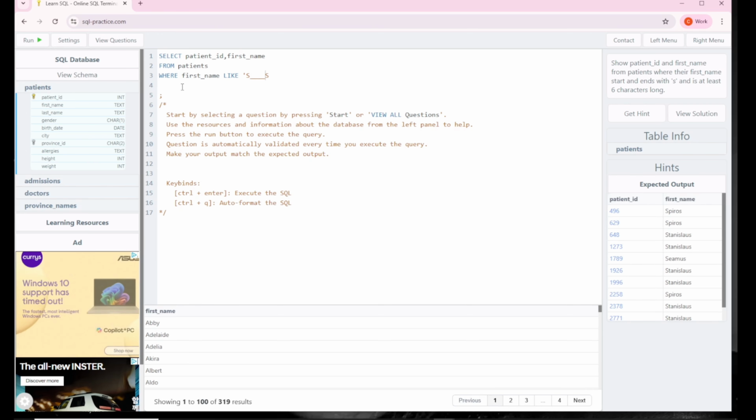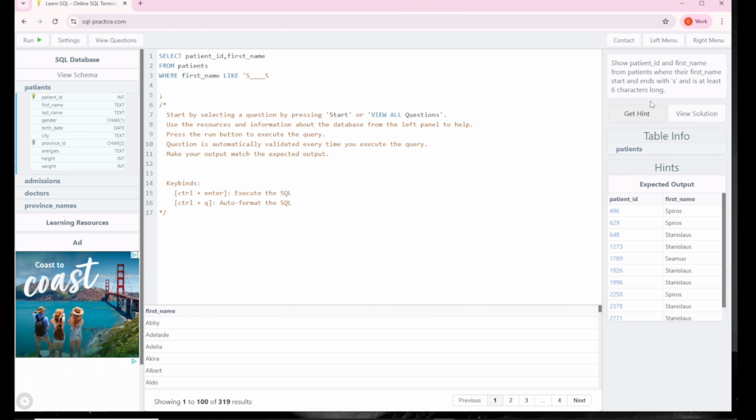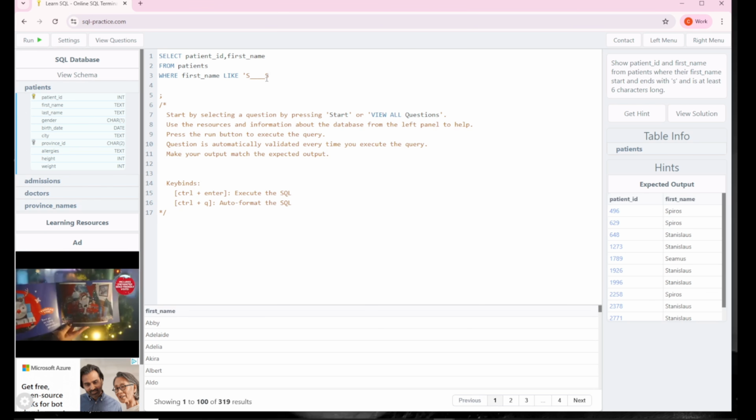It says where the first name starts and ends with S and is at least 6 characters long. At least 6 means the least we can have is 6 characters. So I'll do that, then I can add this on, and I believe that should work.